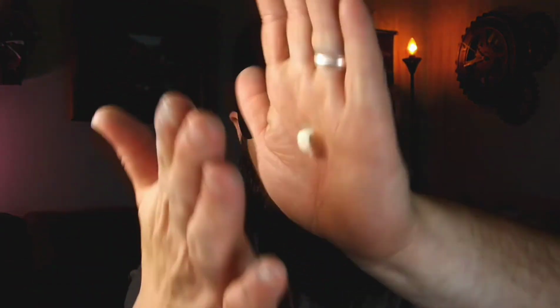Alright, so what we're going to do is just go ahead and apply this. I'm going to style it out a little bit, and that's basically all. You don't use very much for my length. I'm going to use about a fingernail's worth. Just like that. I'm going to rub it between my hands here, get it all nice and melted down. And then I'm just going to apply it to the outside of my beard. Now I will come up under here on the sides a little bit, and maybe a little bit underneath. I'm not going to run my fingers through it because I don't want to spread it out. Don't forget the stash. Alright, I probably used a little too much there for mine, so use what you feel you need, because you don't want it overly stuffed on there, because I'm definitely going to have to wash my hands after this. And you just get it in there.